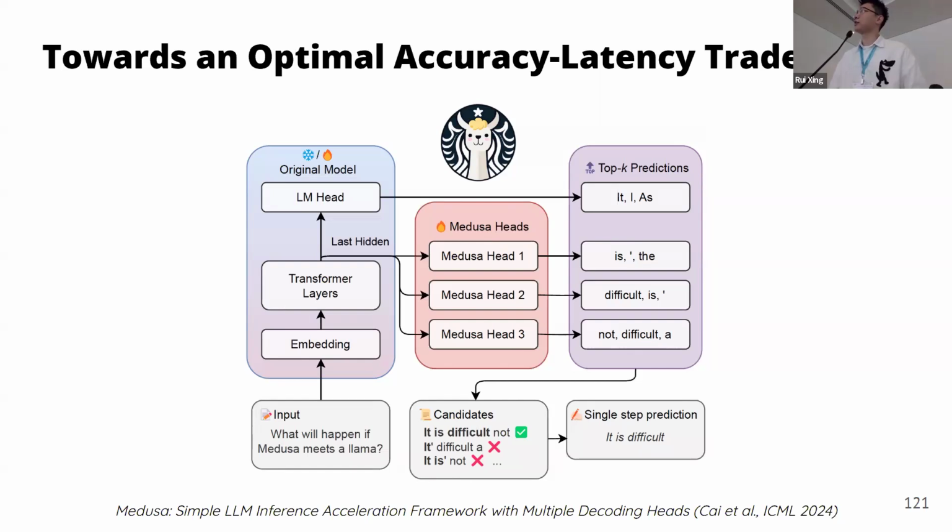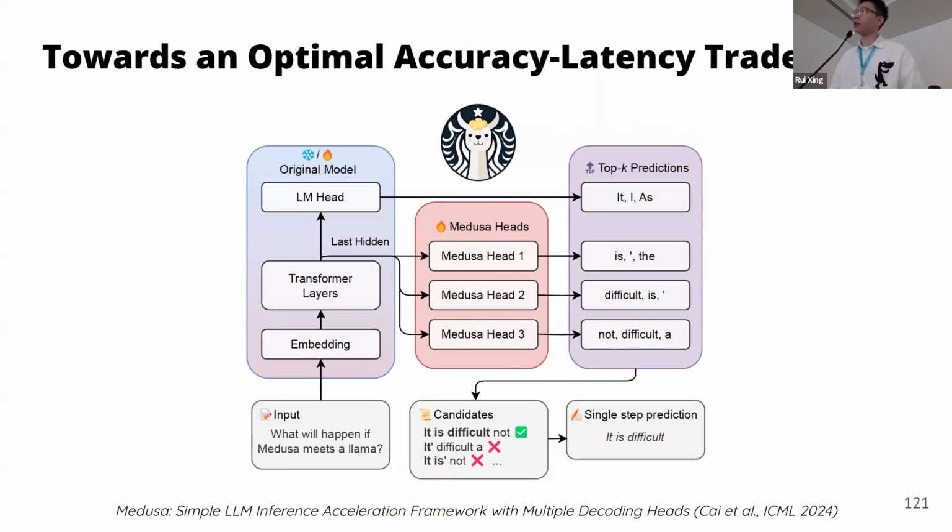And Medusa just adds some language modeling heads, the extra language modeling heads compared to the original one. So that in addition to the original token that we would like to generate in the original large language model, we can decode more tokens, like 3 tokens in this example, by inserting more language modeling heads, right? And these language modeling heads contain very few parameters. They are just feed-forward networks. They are equal to the original language modeling head.